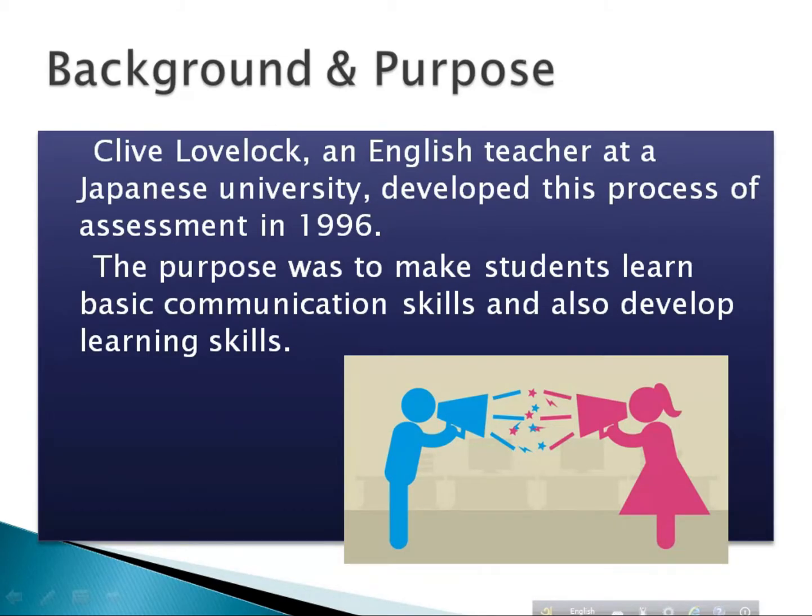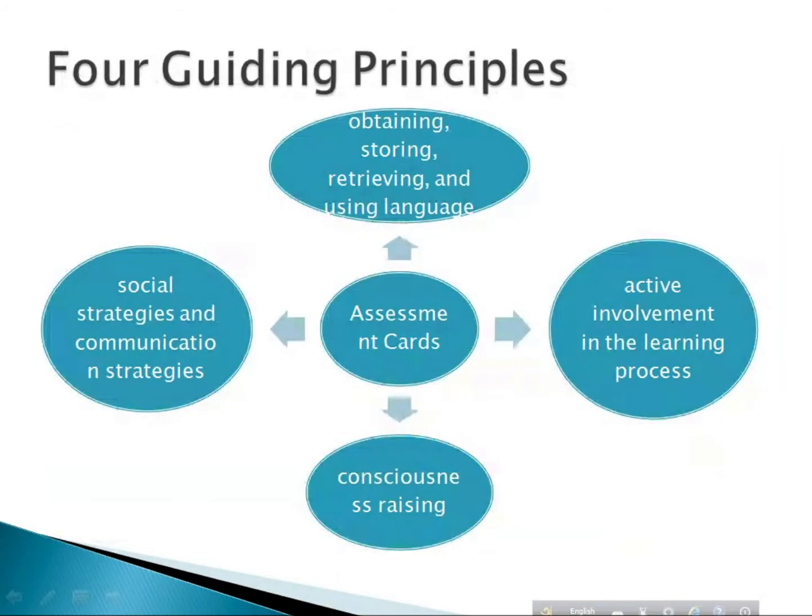Now, the overview is that one Japanese teacher, Clive Lovelock, developed this process in 1996. So Clive Lovelock came up with this idea first in 1996. And what was his purpose actually? His purpose was to develop students' communication skills and their learning skills. So keeping these two things in mind, he developed this assessment tool.